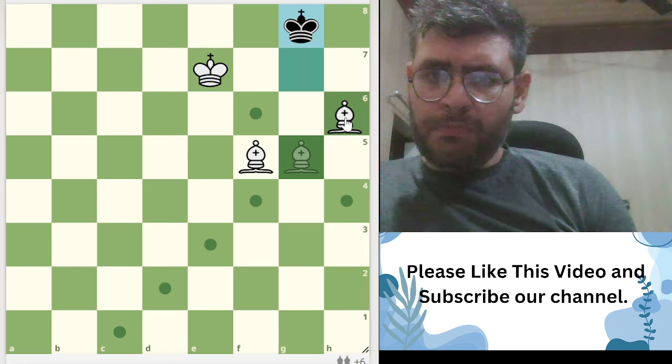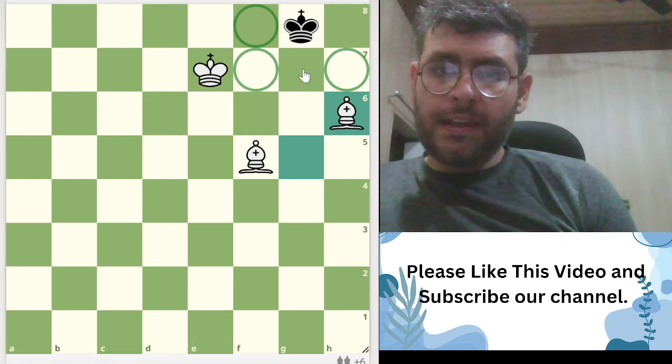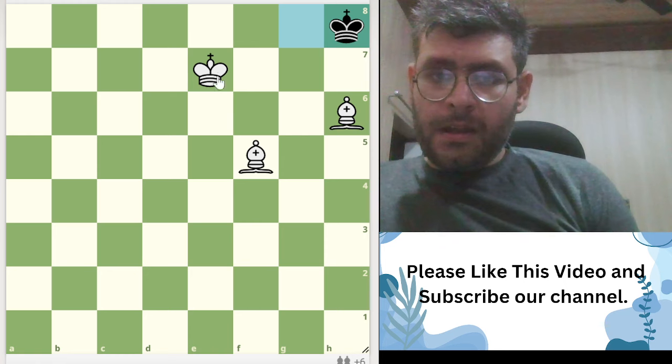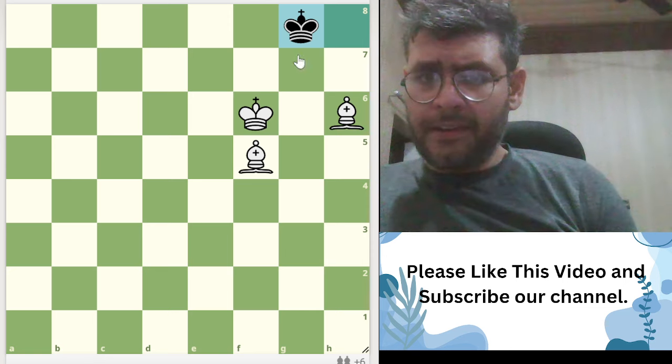Simply play this move: bishop h6. See, the king cannot move here. Cannot move here. Cannot move here. Cannot move here. It will move into the corner. What do you need to do now? Be careful in this position. If you move the king here, it will be a stalemate. So bring the king here. Now the king can only move here.